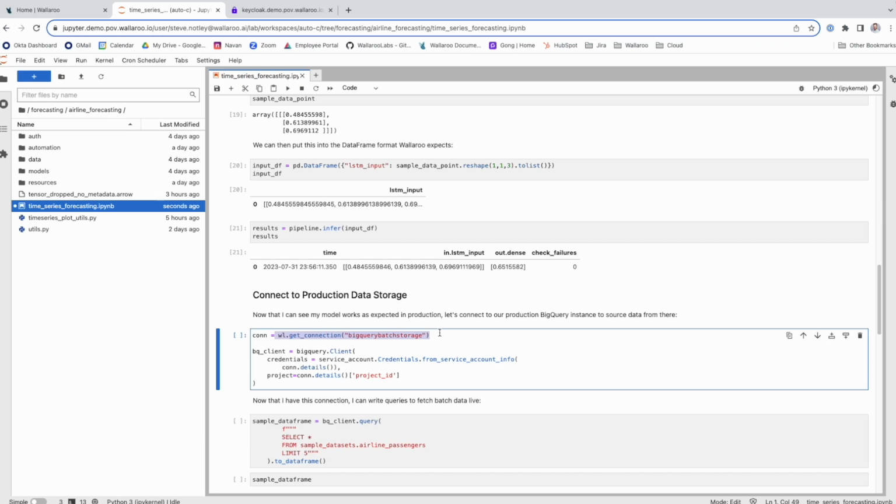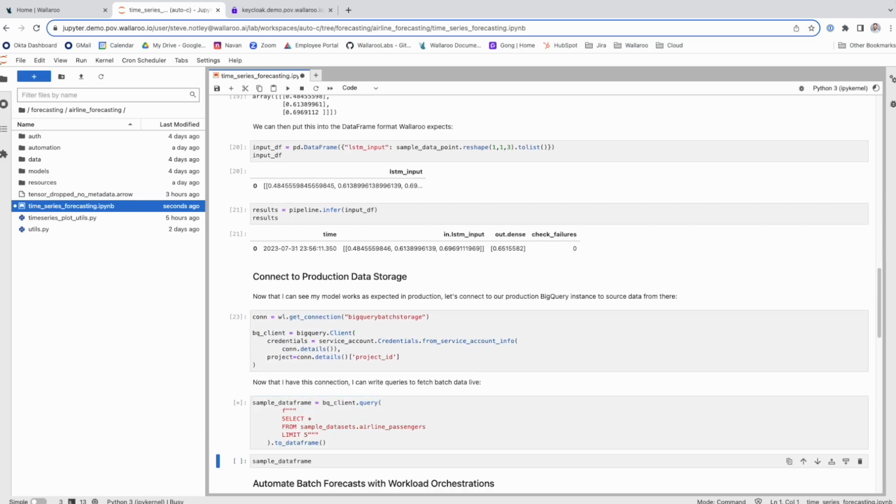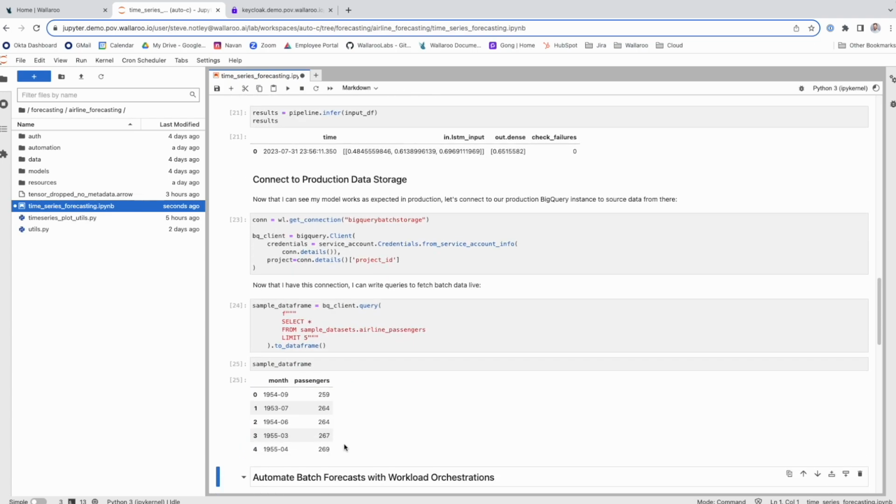And so we're going to get that connection, use that to create a BigQuery client that we can interact with live, and ultimately send queries to that BigQuery data set and get those results back. And so I can use these results to query my live updating data and make sure that I'm getting that up-to-date information for my forecast.